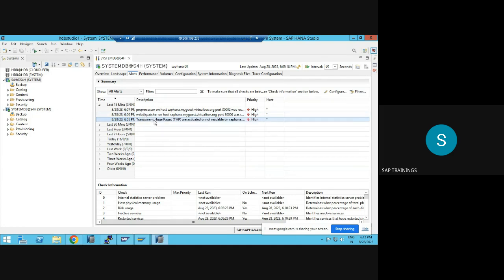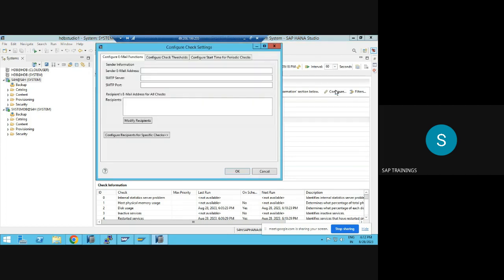Instead of that, if you configure the alerts to your mailbox, then what will happen? As and when required, if any alert comes, immediately you will get the mails. Suppose like messages, you are getting the messages on your mobile phone, right? When a trigger happens, you will get the message. If you are not available at that time, then it will be stored in the inbox. Later we can review it. Same as here also, we will get the alerts to our inbox.